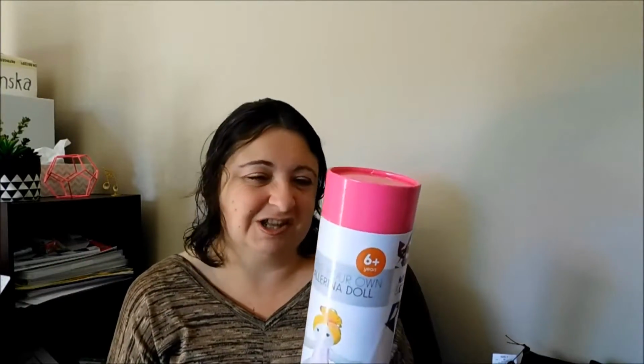This one is for the little girl that I said that I was getting presents for. It's a make your own ballerina doll. She does ballet, so I thought she'd love that. That was $5. And then also for $5, I got her a grip ball set. I used to have this game as a kid, and it was really, really fun because the ball velcros on really well. It's just fun. So I thought she would like that.